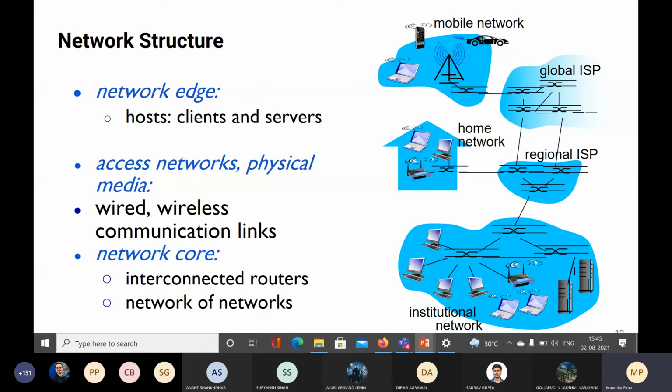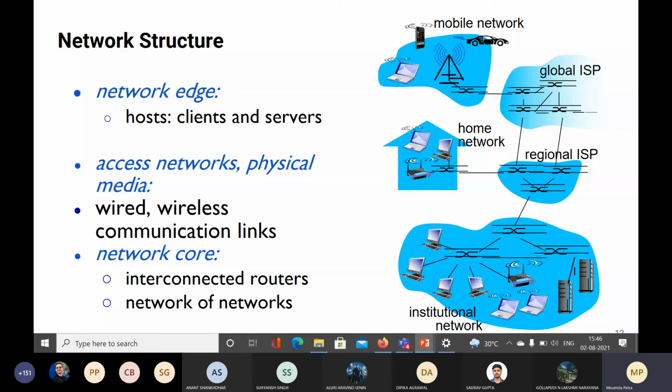All right. So now we will get to the network structure. In the first few slides we had just seen what is the mobile network, what is the home network, what is the institutional network, and what are the global and regional ISPs. These were basically just categorized.